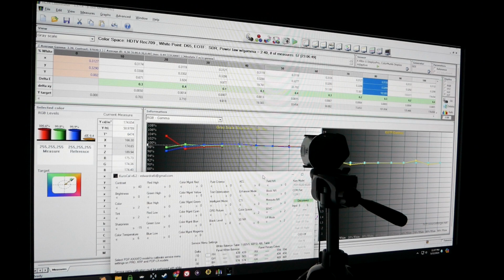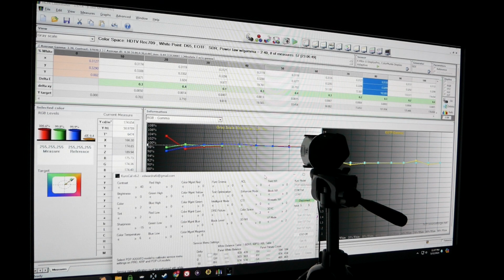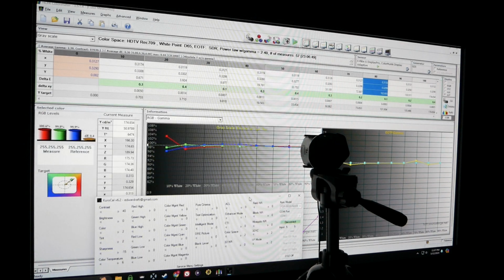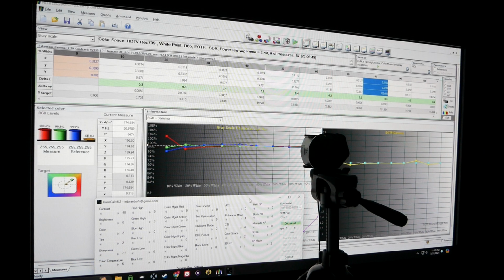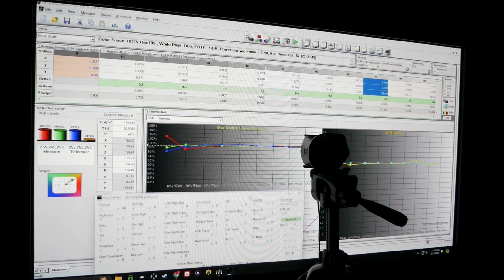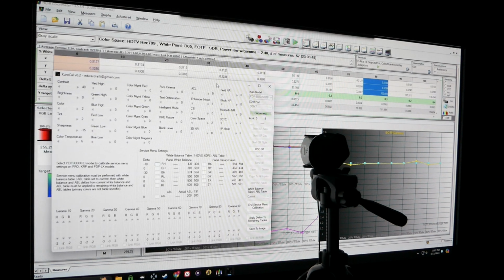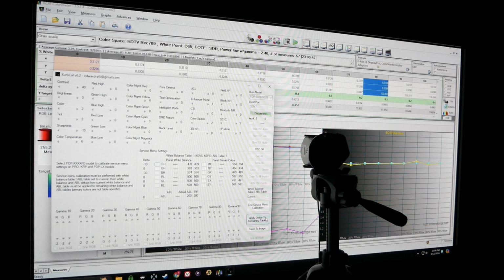All I'm going to do is maybe put the bias down a tick on red. See if I can get away with that, if it'll reduce my average. If not, no, I won't do it. I will just hit apply deltas to remaining tables now. Yeah. And it's going to do that.